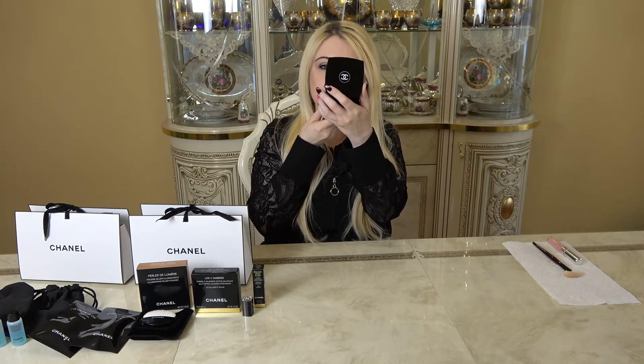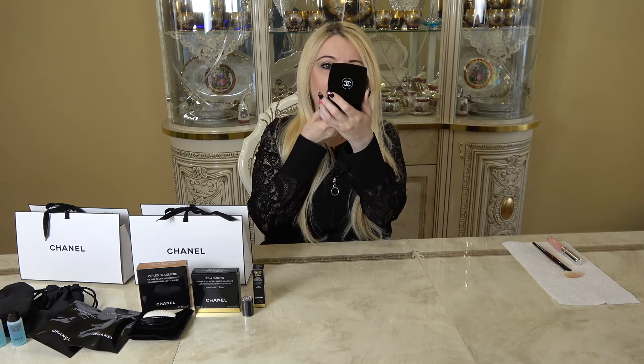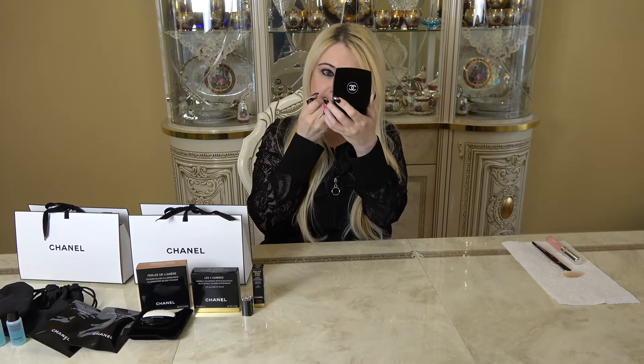Let's see what it looks like on the face. I'm going to try the lipstick and the highlighter since I'm not wearing either today — I am wearing a lip liner and some bronzer. This feels so comfortable on the lips, so smoothing and moisturizing. I really love this color. This is what it looks like on the lips — it's like the perfect nude color, perfect for spring. I really love it. I believe this is limited edition, so if you're interested it's something you should pick up right away.